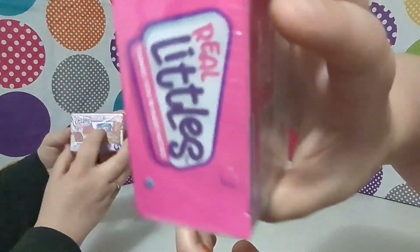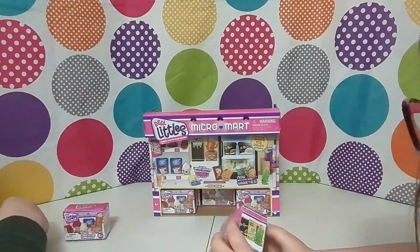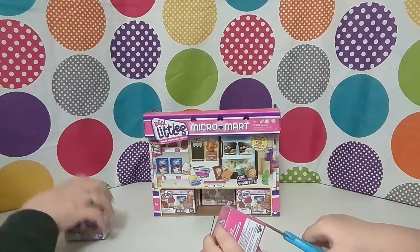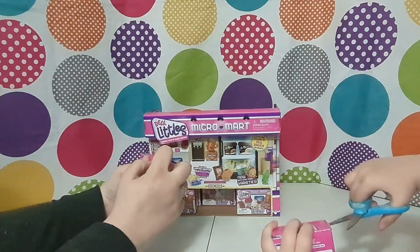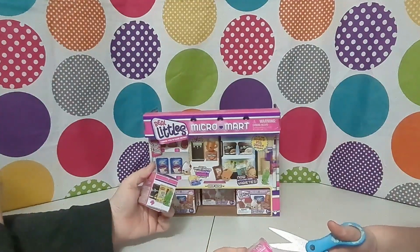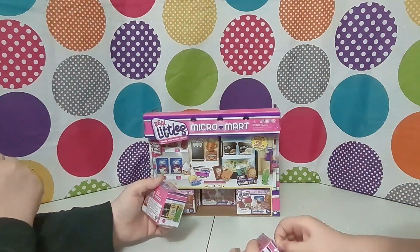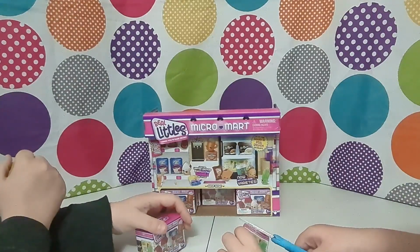Real Littles made by Moose. Moose toys are fun. They have some of the best stuff. I hope one day they'll send us some. You want to open first? You know what works really well? If you stick a point right in here underneath the lid. Careful for fingers. Here, let me show you how I do it. Whatever innovative way works best for you, as long as you don't hurt yourself, it all works.